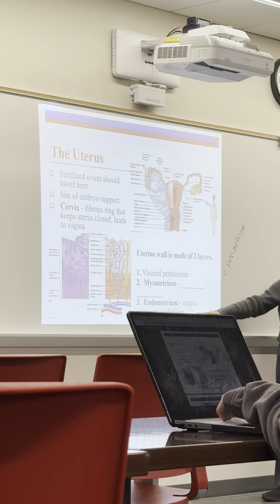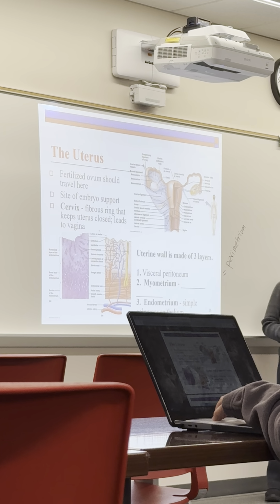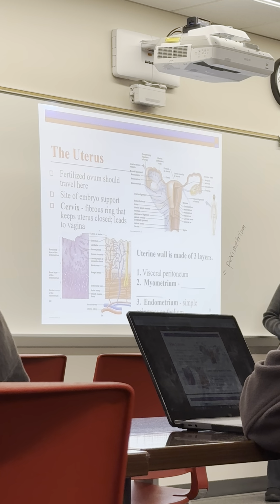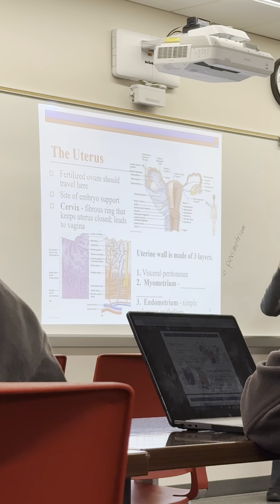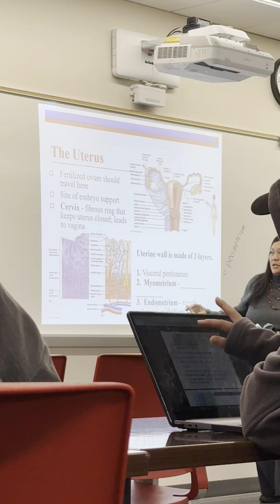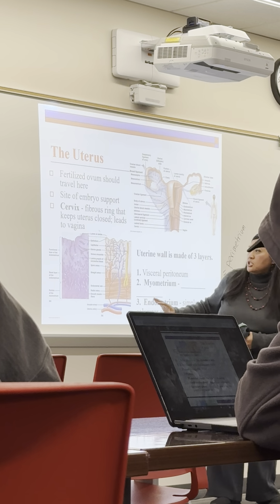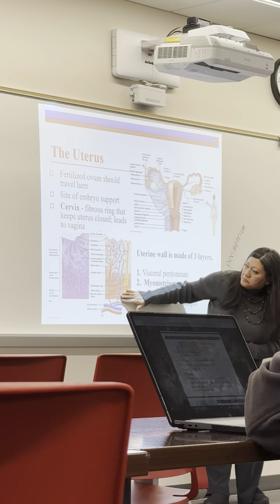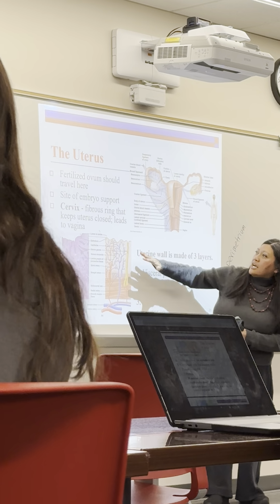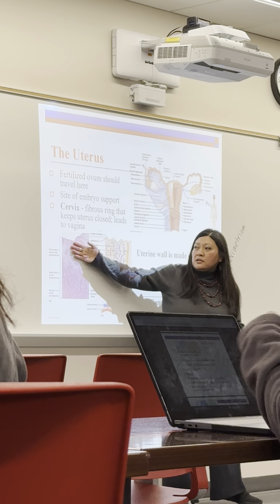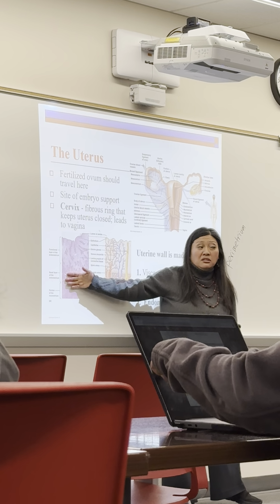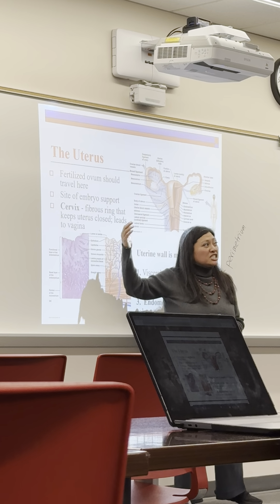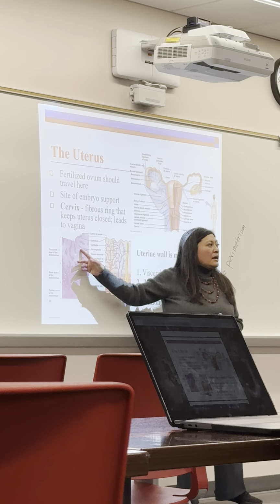Then you've got the endometrium. The endometrium is simple columnar epithelium. This endometrium is actually going to be in 2 sublayers, okay? So I'm going to show you where the endometrium is. The endometrium is right here. This is the myometrium. That endometrium is actually broken up into 2 sublayers. There's the functional layer and there's the basal layer. The functional layer is the one that gets thicker and thicker and is shed and needs to be replaced. How do we replace it?